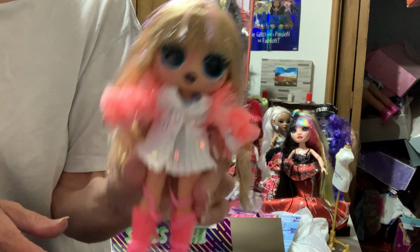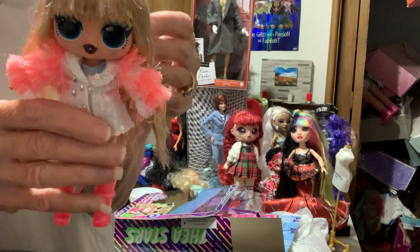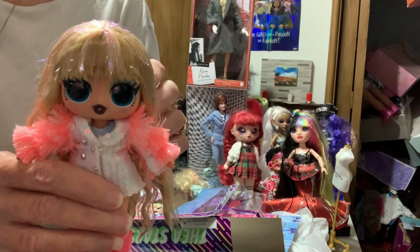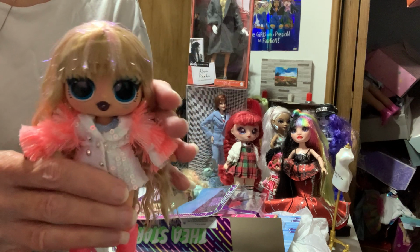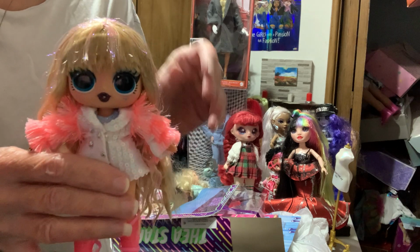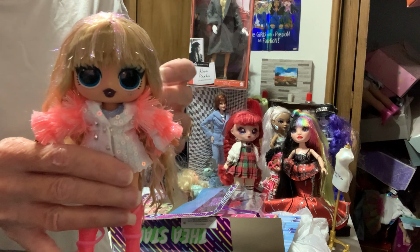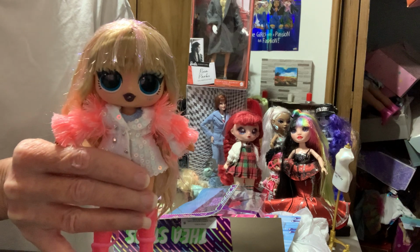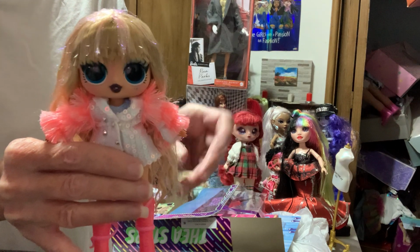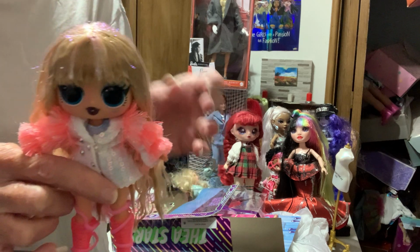She's just so adorable. I saw her and, well, I don't know when the last time I bought a tween was, a couple of years ago or a year or so ago? I don't have a ton. I don't have any of the head swaps, or if I see something on a holiday, good price, I'll probably get one of those. But there is one I want, and I'm probably gonna have to get it online. I think her name's Hannah. She's from the brand with the little gummy bears, a gummy bear themed one. I should have got her when I saw her, but I didn't. Now, she's long gone.